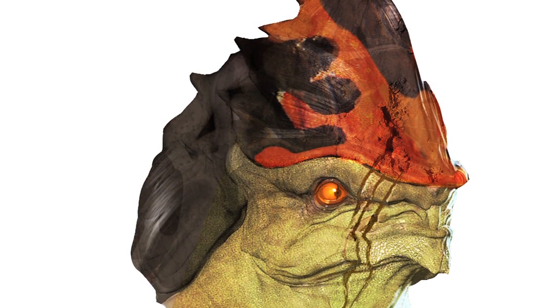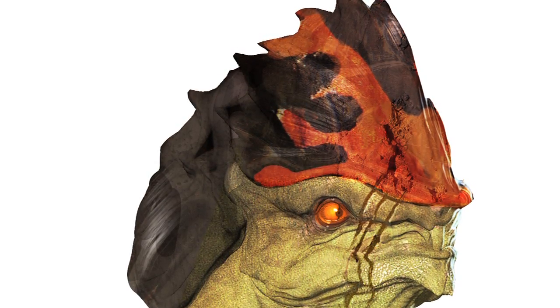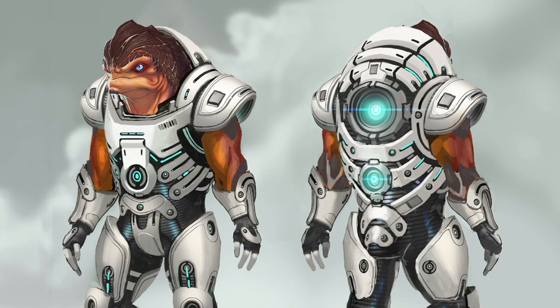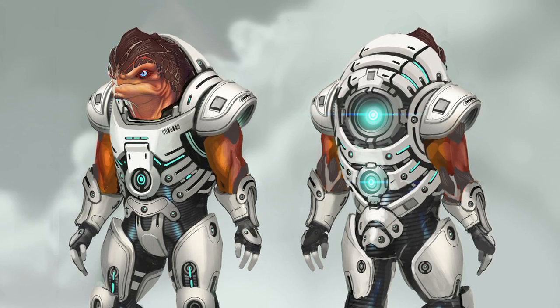We did some reverse designs with older Krogans where the bones have just gotten so big and protruded and thick that it would actually almost be difficult to animate believably. Grunt's armor, that was really where we got the new car design out, where everything's pure white, shiny, it hasn't been in battle at all whatsoever. Plus the turquoise lights always say fresh in Mass Effect. Yeah, so Grunt was fun.